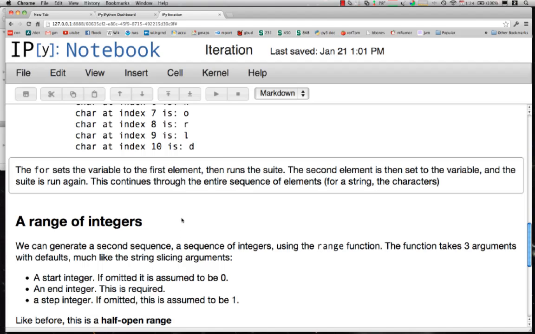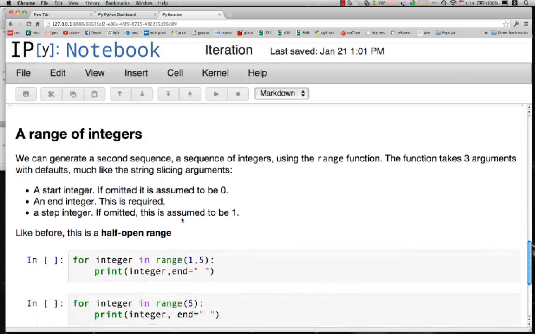A second way to generate a sequence, or our second sequence, is a range of integers. And the way we can generate the second sequence is using the range function. The range function will generate a sequence of integers that we get to specify, and then we can use the range function in the context of the for loop just like we have before. The range function takes potentially 3 arguments, though some of those can be defaulted if we choose to. So the first argument is the start integer. If we don't say what the start is, it's assumed to be 0 and omitted.